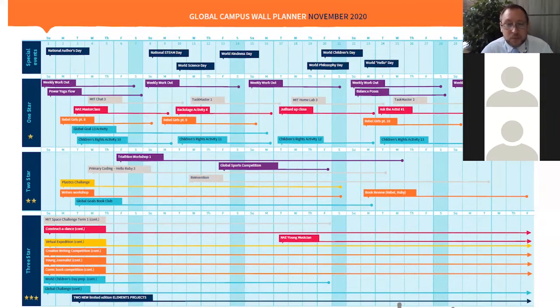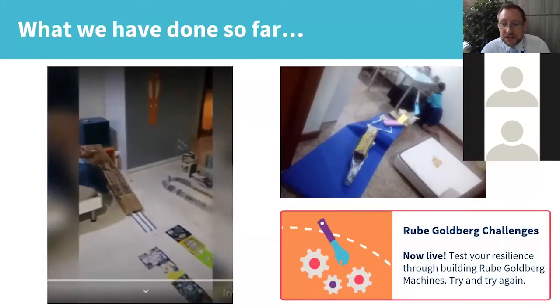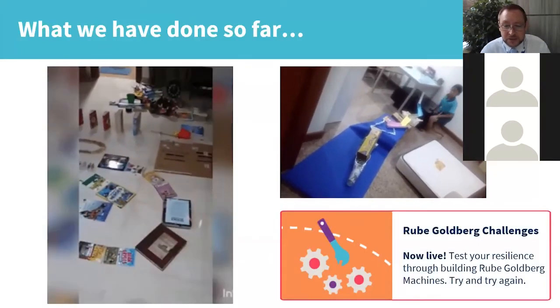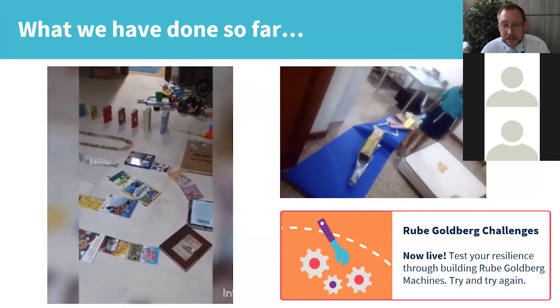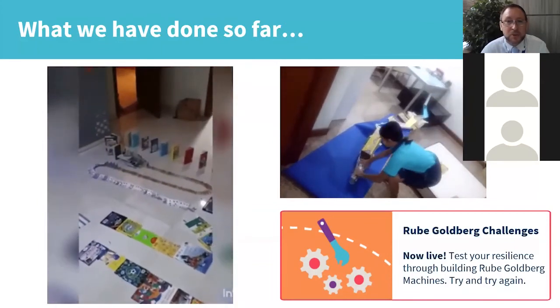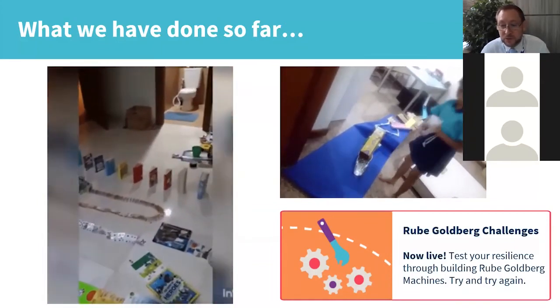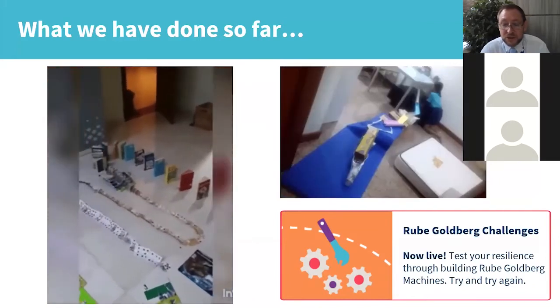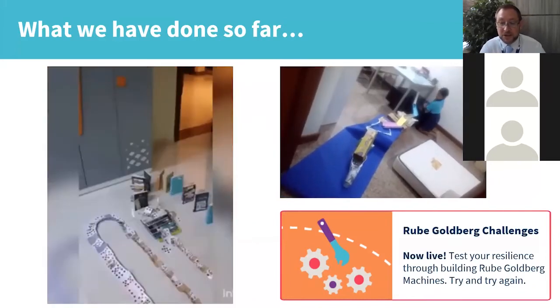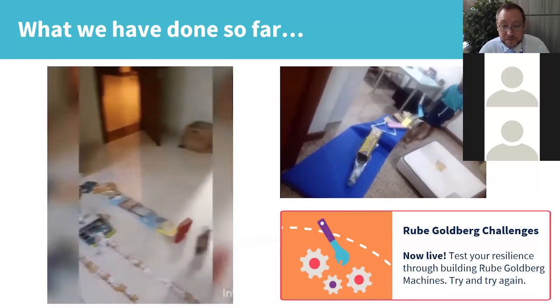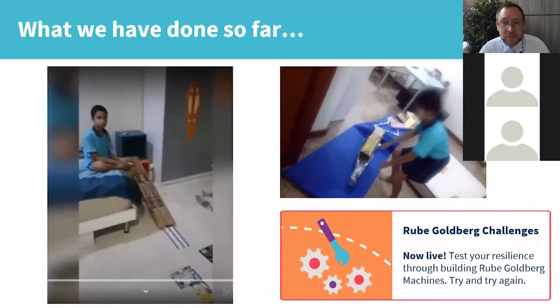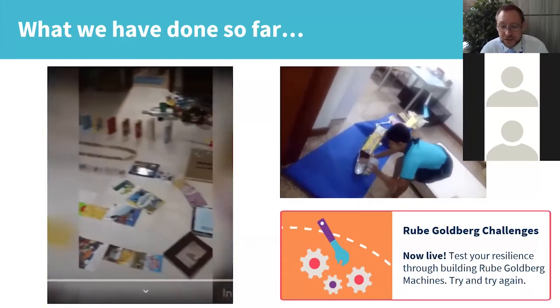Now, what have we been doing at school here? Well, year 4 to 7 have been having regular STEAM and Global Campus lessons to introduce them to the platform and to excite them about the opportunities that are available there for them. The year 4 to 7 students should now be able to access the site and log in for themselves. And we can see here examples of the Rube Goldberg challenges that they were given.